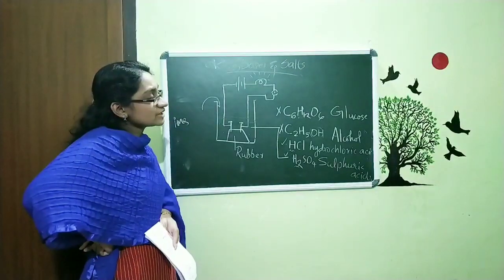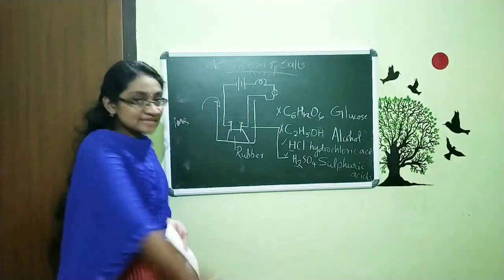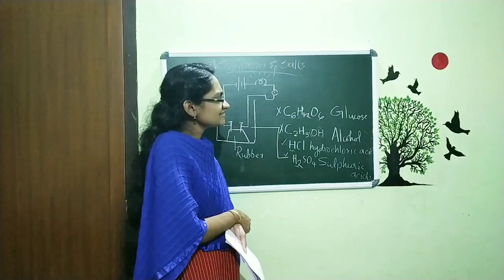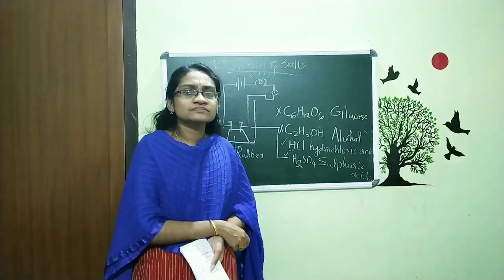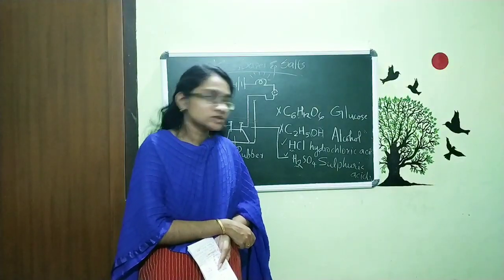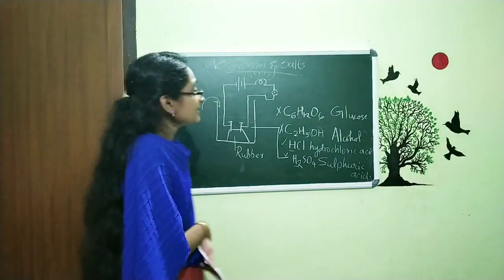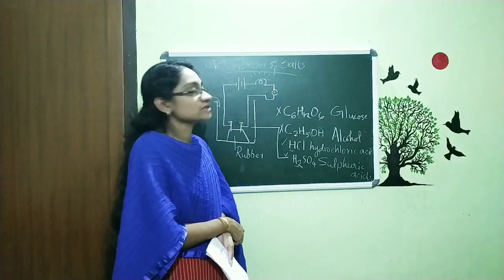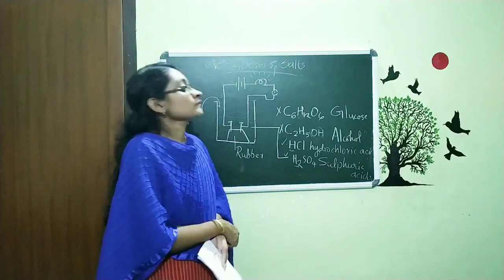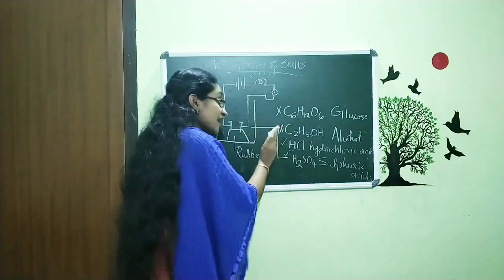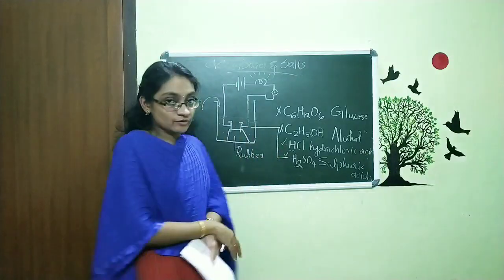Now the question is, this is acid, as we already said. What are glucose and alcohol? Is it a base? No, it is not a base, and it is not an acid. Actually, glucose and alcohol are neither acid nor base. For the acid we know there are free ions.